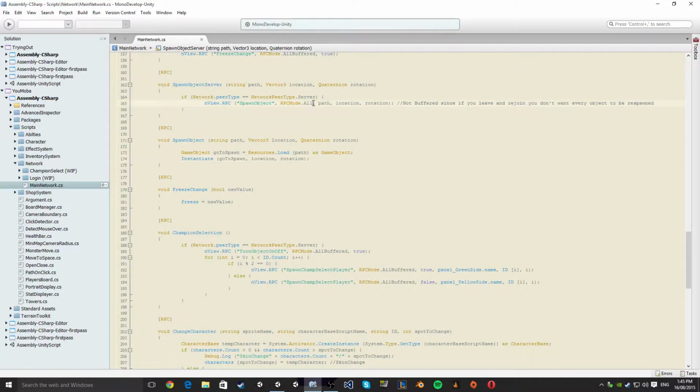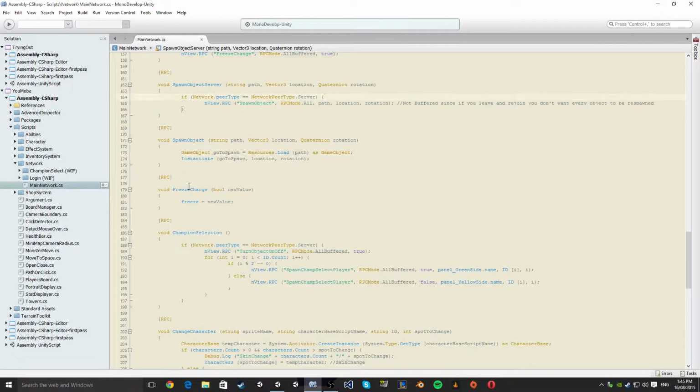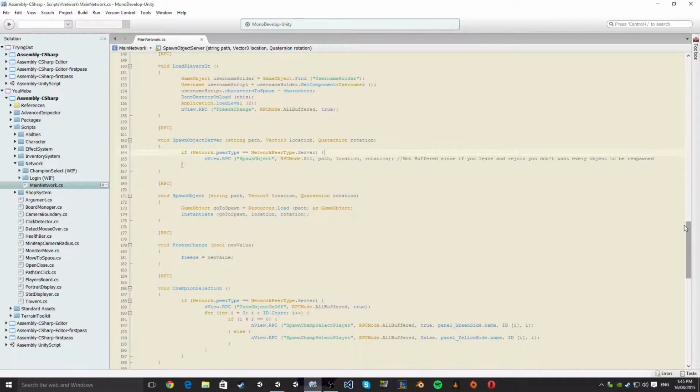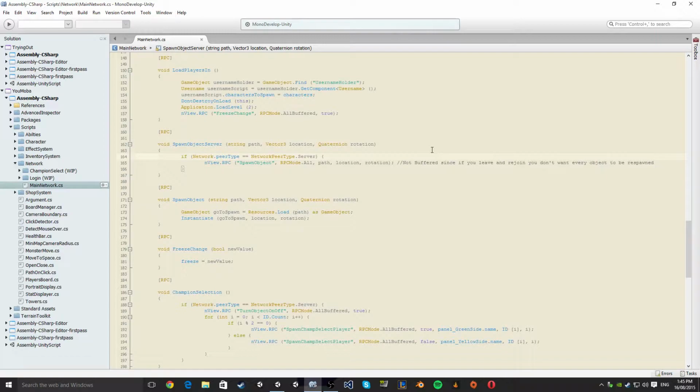Make sure this isn't buffered, this is just all, because buffered would mean that whenever someone would rejoin, all the objects would respawn again, and you don't want that to happen. We're actually not going to handle disconnecting in this series. I'm sorry about that. I've decided we're not going to handle disconnecting, because then we'd need to resend data. If someone does disconnect and reconnect, they won't get the latest version, and it may even muck it up. So that is just something to remember.